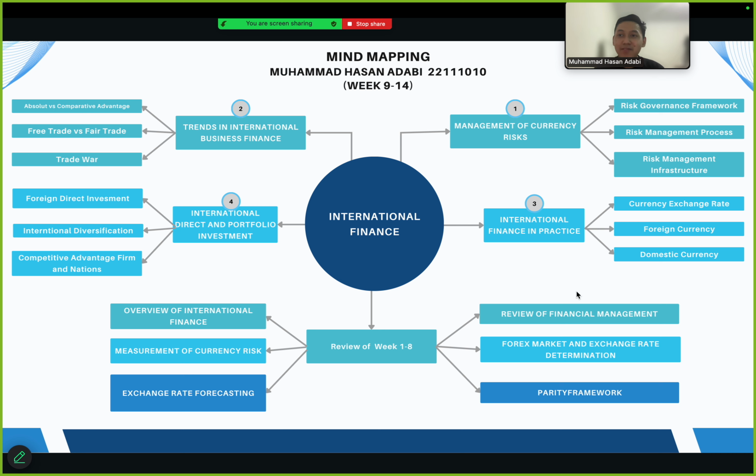Besides all of this, in international finance, we also went to PT Astra Graphia to learn how companies actually use these international finance methods to practically do business. And I am so happy to have joined the company visit. I learned a lot from the directors, from the executives, and so on, about how it actually works.